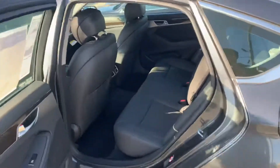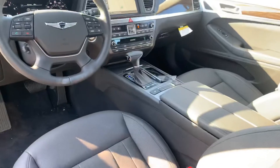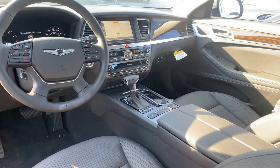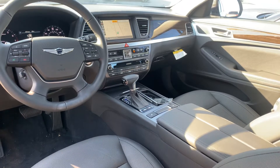Let's take a look on the inside, Bill. Premium leather throughout the entire vehicle. Power seats on both sides, built-in navigation, a ton of safety features such as lane keep assist, lane departure warning, forward collision avoidance, backup camera — you name it. Heated seats, passenger and driver. This thing is loaded.